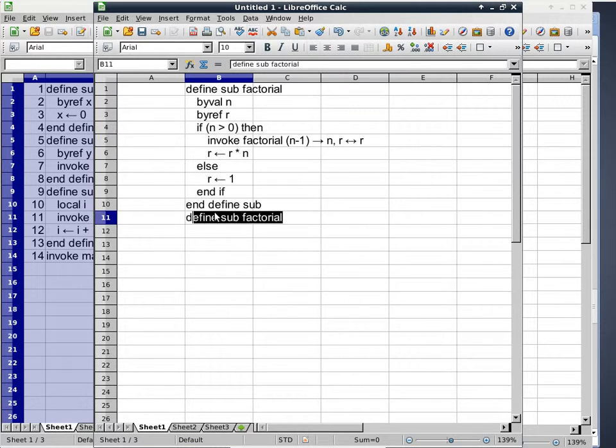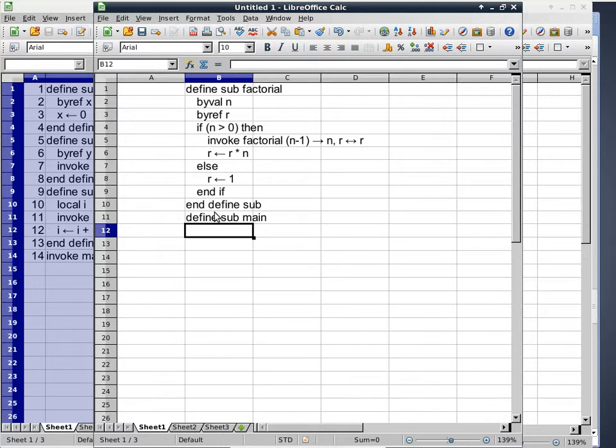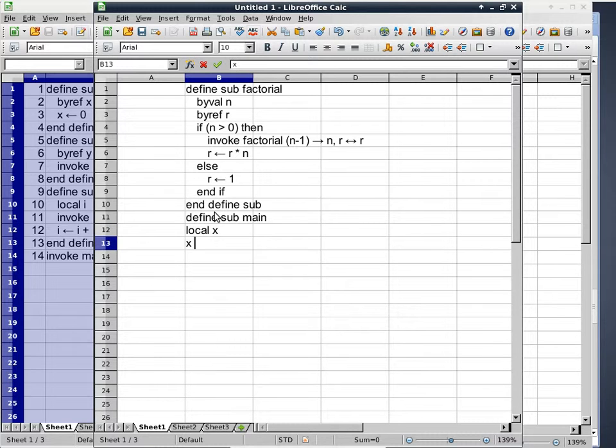So define sub main, local variable, I don't know, call it x. I don't even need to initialize x. We just say invoke factorial. We will find the factorial of 3 just like before. 3 goes to n, x specifies r.